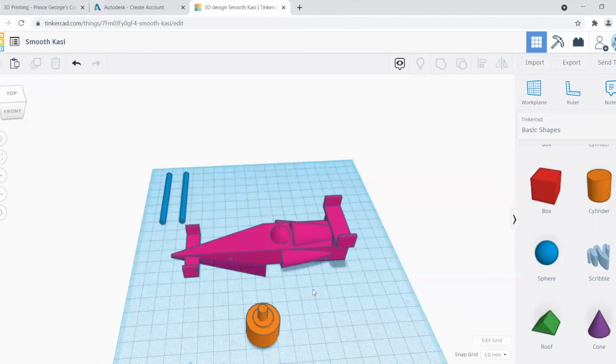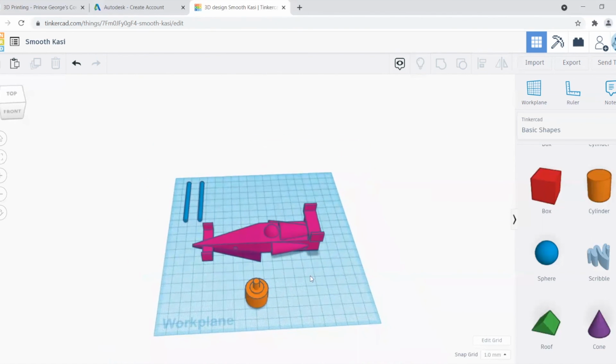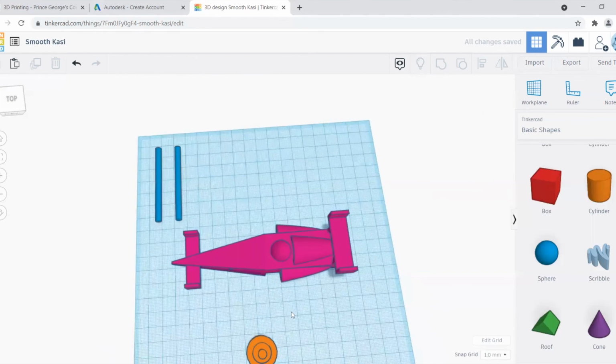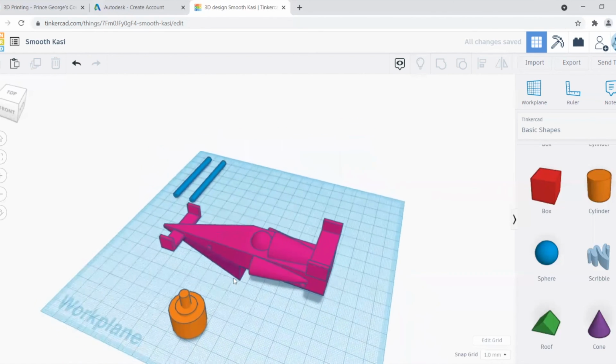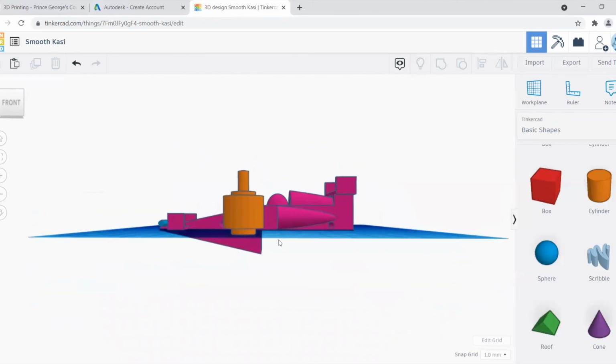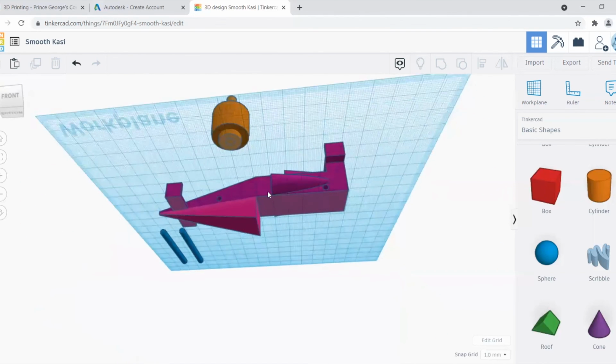We need the right wheels for the ride, so it's very important that the alignment is all correct. There we go. And like I said earlier, all the pieces are turned into a hole except for the third cylinder, because that's how we're going to create our wheel.